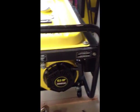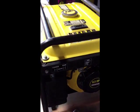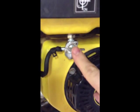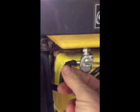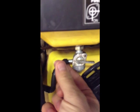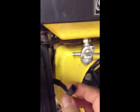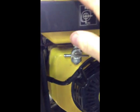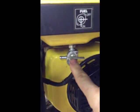The first thing you need to do is remove the gas tank. So first, turn off the gas, release this clip all the way out, and pull out the supply line, so there's no gas coming out of here. There is gas in the tank, but the valve is off.